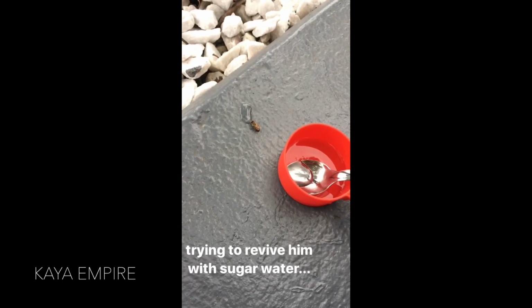What? Hello. I thought I would give you a little bee update. So the bee couldn't find the hole that I made in the screen of my window. I cut a hole in my window screen so that he could fly out, but he couldn't find it, and then he got really tired, and I felt really bad, so I opened the window, took a cup and cardboard, and took him outside. But then he didn't look too good. He was just kind of laying there, and he looked a little dead, to be honest, and I was like, this bee cannot die under my watch. So I went back upstairs, made a little sugar water concoction, and fed it to him, and he seemed okay after that. So, yep, that was my bee update.